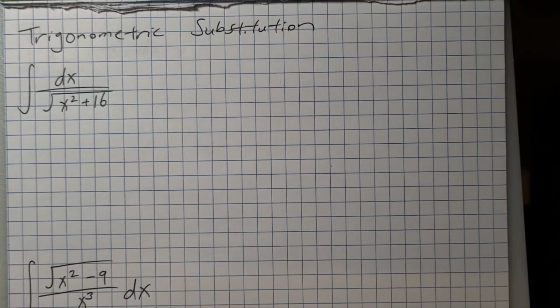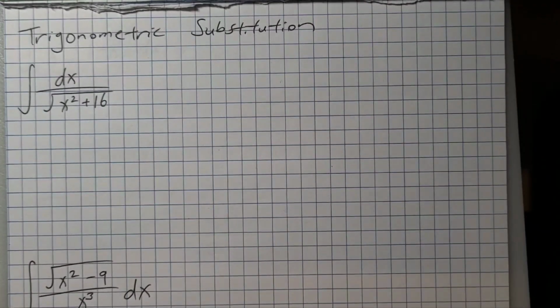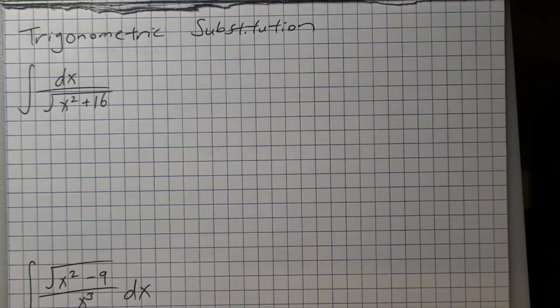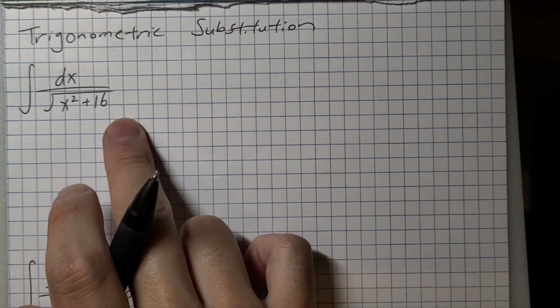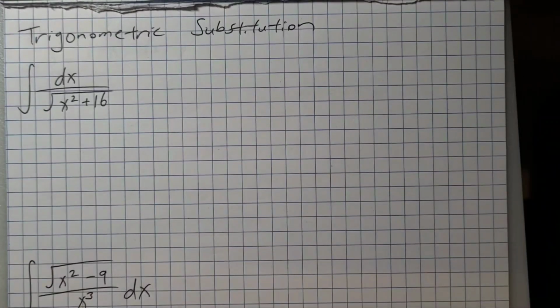So in this video, I'll be doing a crash course on trigonometric substitution, or trig sub. And hopefully the way I show you is faster than what most people teach you. Whether you're watching this because you're looking at my UCI Math Tutor to Be playlist or you're from somewhere else, hopefully the technique I'm showing will save you a few steps that they typically don't teach you, okay? So I'm going to go through 3 examples to show you the trick, okay? So first one, we have this integral of dx over x squared plus 16, okay?